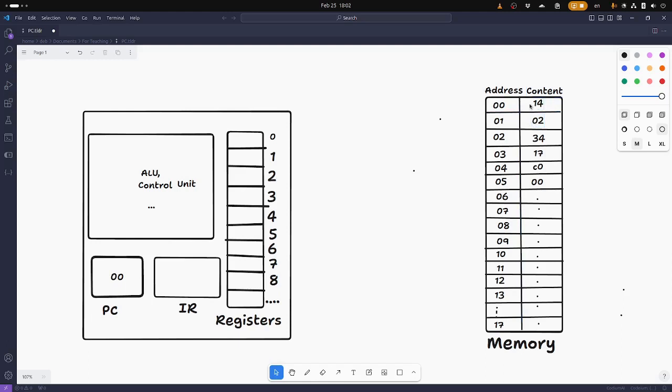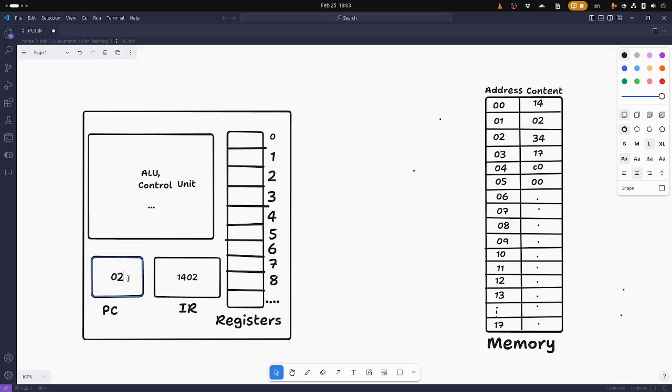So we have to place this value in the instruction register. It's 1402, and after placing the value in the instruction register, the value of the program counter immediately changes. Now it will be 02.